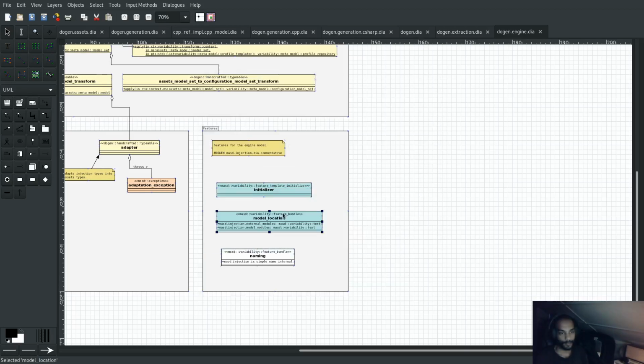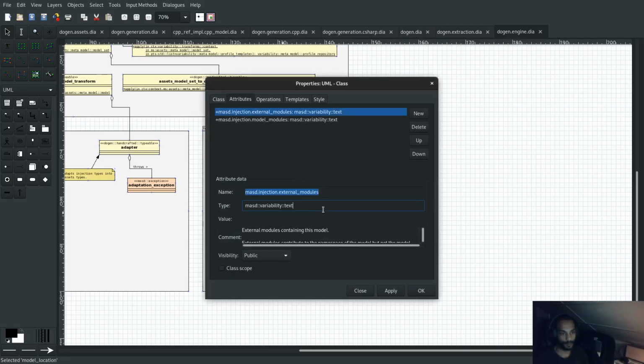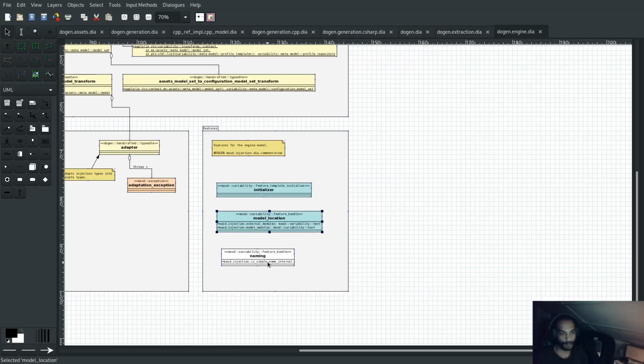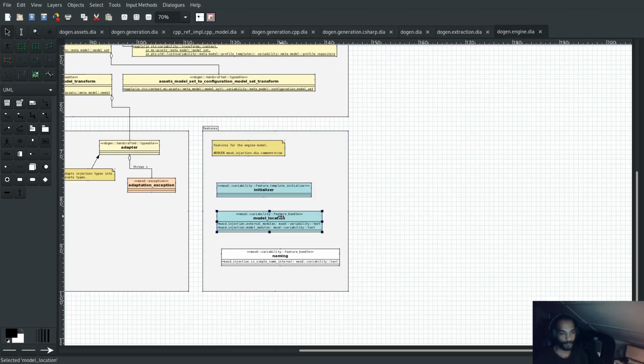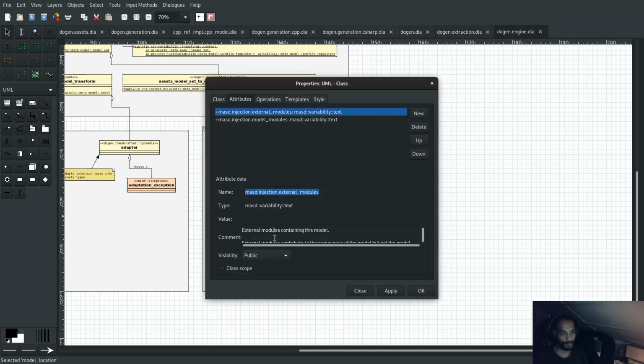This type will be just like these guys here, text. Right, so if set to true, the simple name will be used only internally within assets.